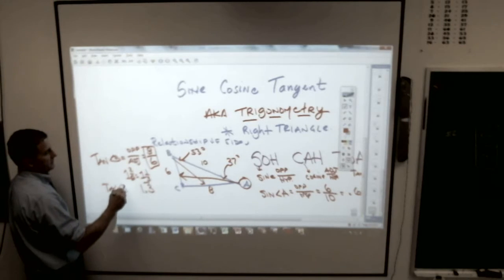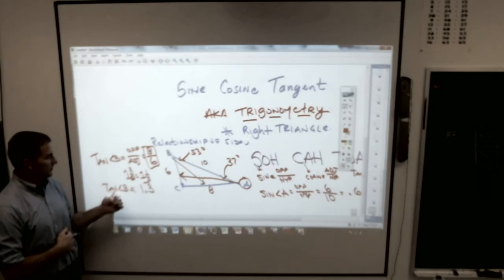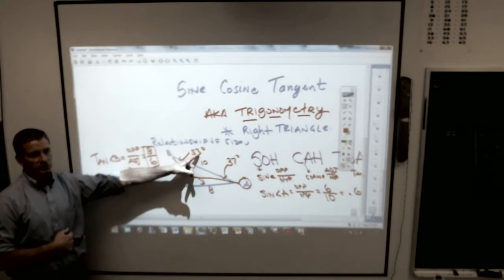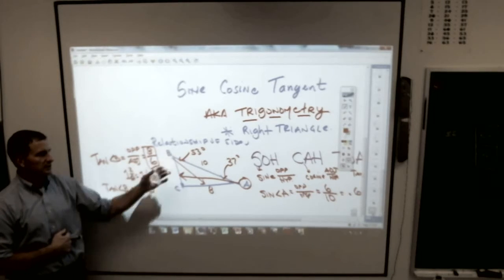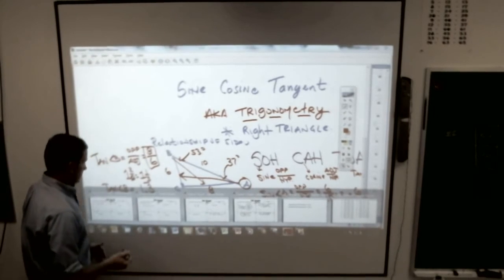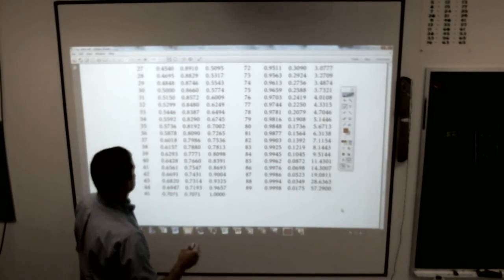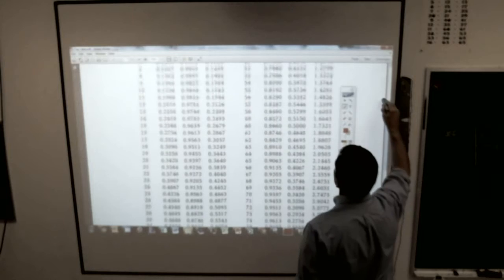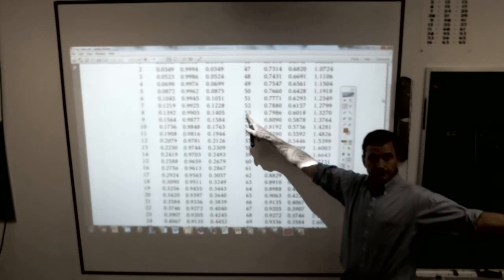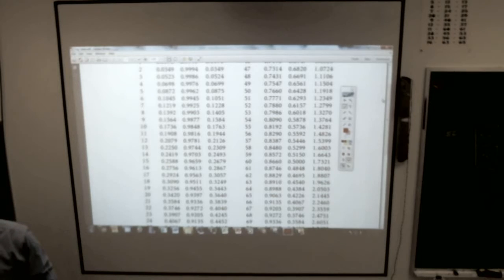Now, children, this is how you amaze your friends. If we did this correctly, when I go to my table and look for the tangent of 1.3, it better say somewhere close to 53 degrees. We're kind of in the middle of things because it's a repeating decimal, but here we go. Hold your breath. Tangent is the third column. 1.3270. Math always works. Always.